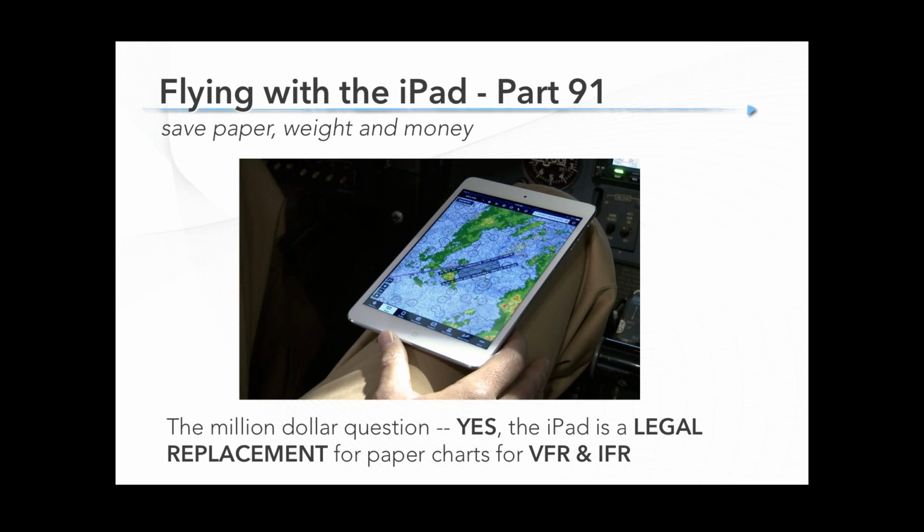And there's a common question out there, and sometimes debated, although it really shouldn't be debated because it's a pretty clear answer, is that yes, you can use the iPad as a paper chart replacement, meaning that you're completely legal, whether you're a student pilot, a private pilot, whatever it may be, to use the iPad with current digital data on the iPad and not have any paper charts in the airplane. Now, again, as Dave talks a little bit later on, you're going to see there's a transition plan there. You don't just want to go right to the iPad and just a sectional on it. But from a legal standpoint, that's completely okay to do.